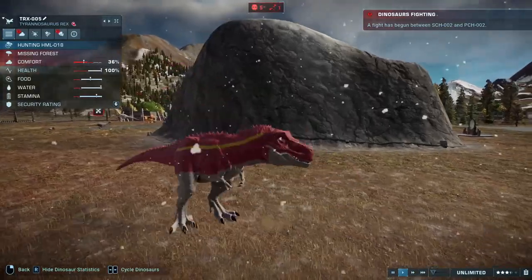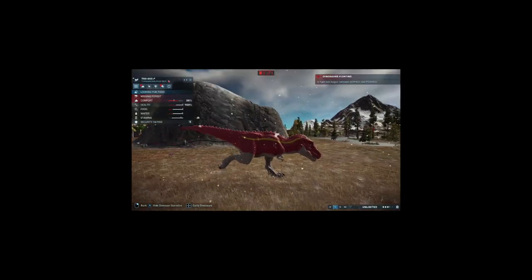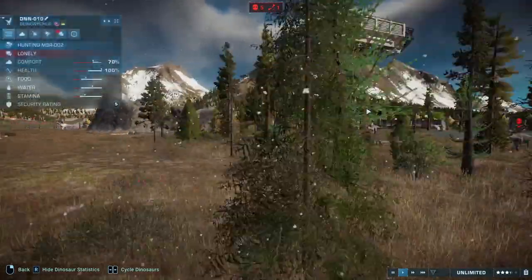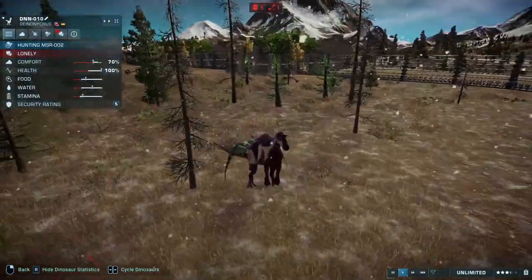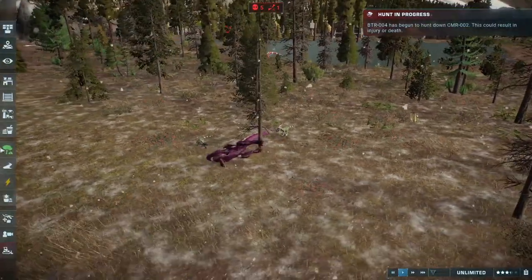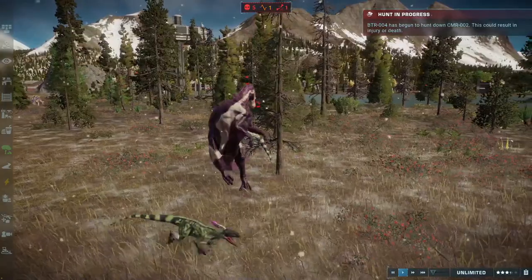Whoa. What the? What was that? That was weird. That's it, just brought the baby Maya. Oh, speaking of Mayas, we got the Deinonychus gang back in on the action. Two of them taking on a Mayasaura. And the black T-Rex continues to chomp away at the camera.